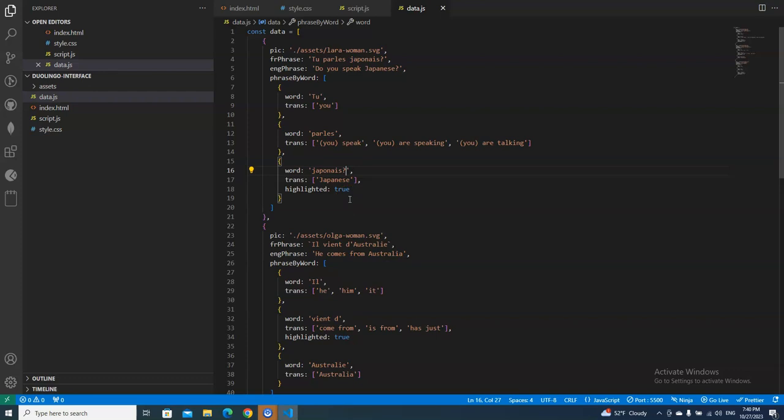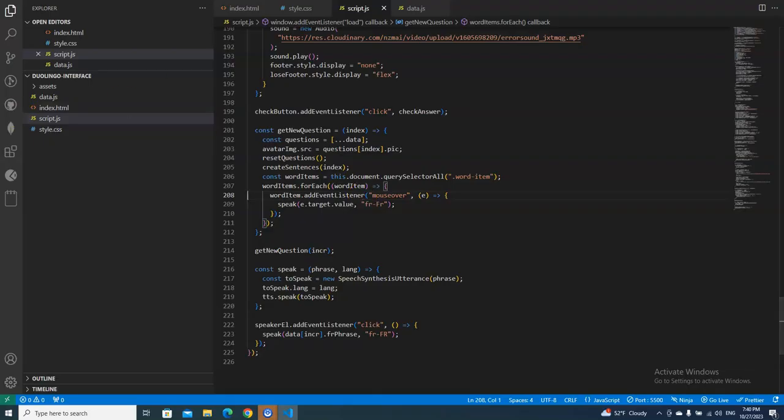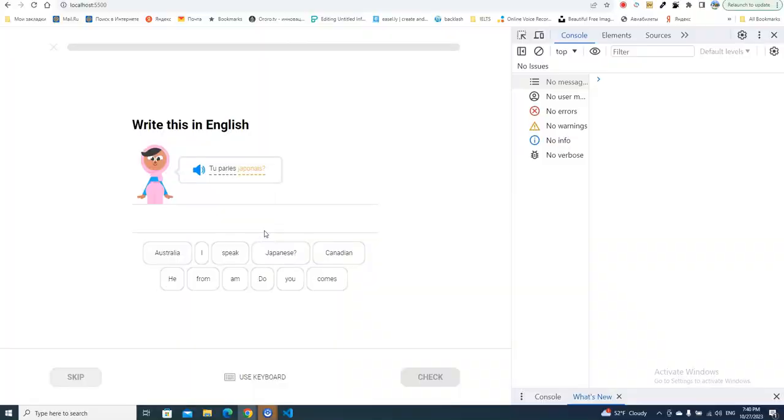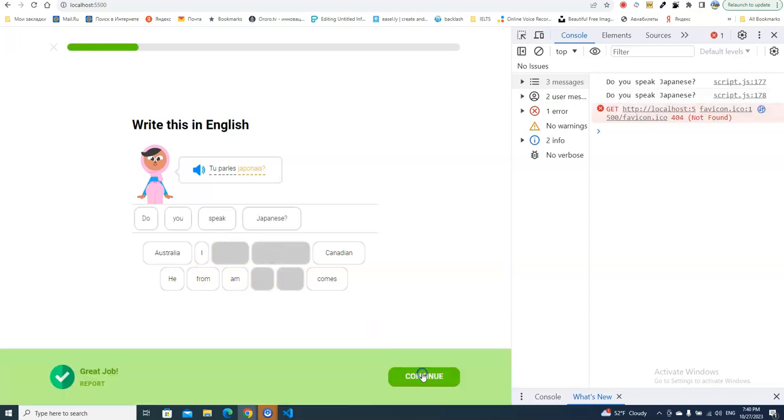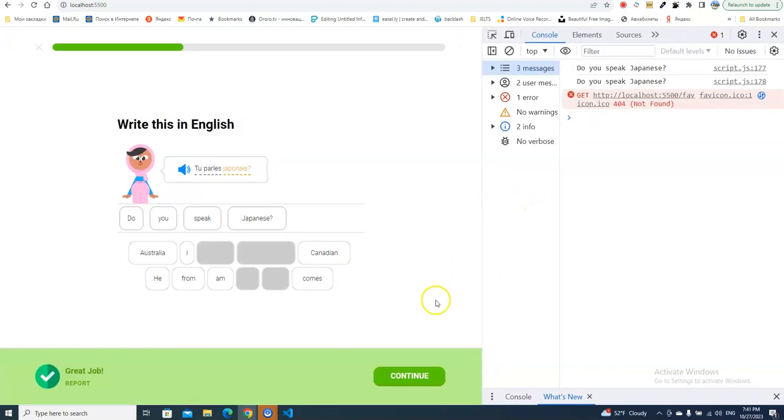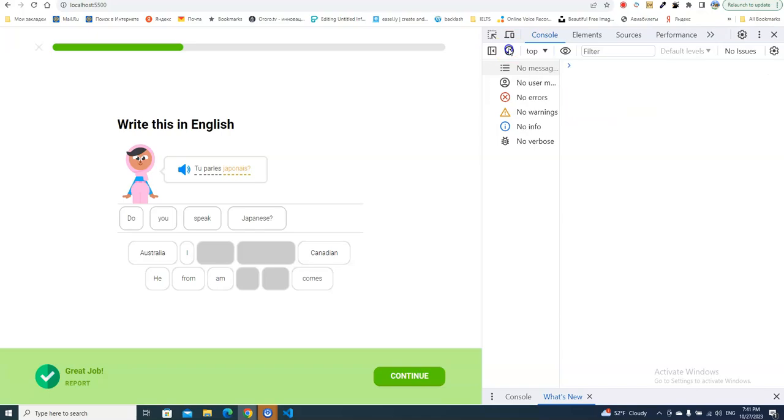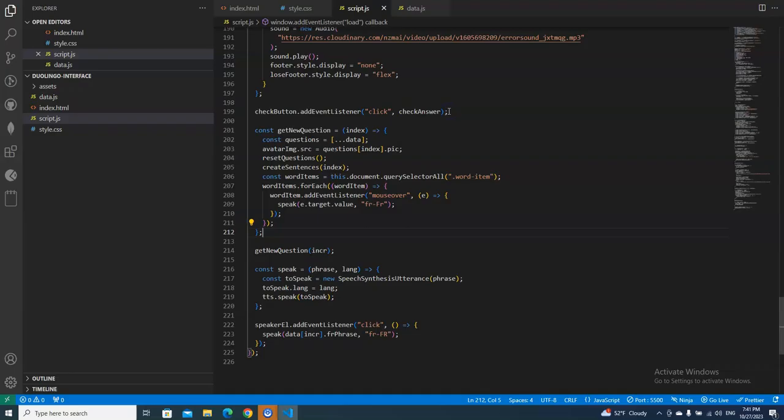Now, the next thing we need to do is, I guess we need to implement logic for when we actually go to the next word. For example, do you speak Japanese? We need to write continue, and it should forward us to the next question.